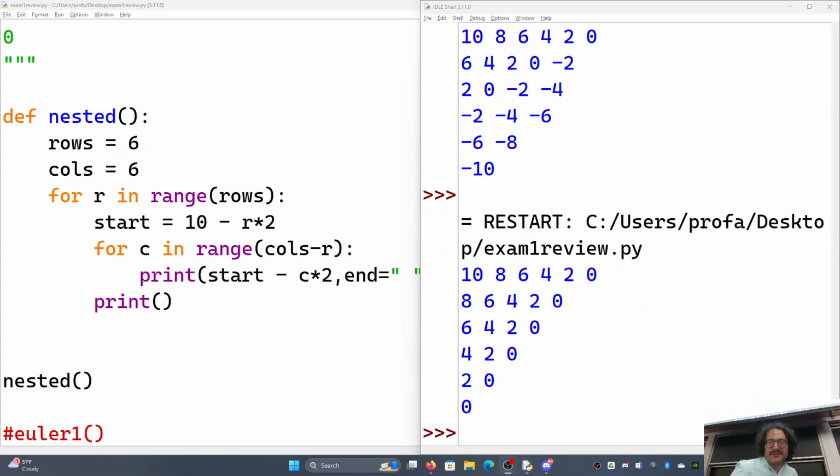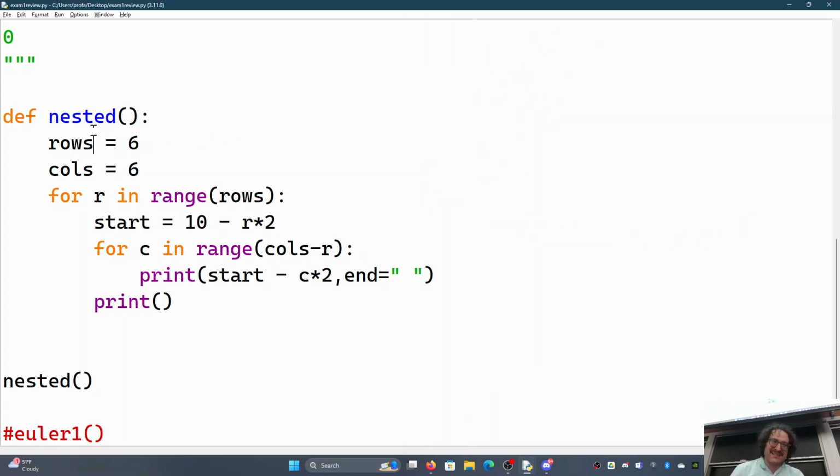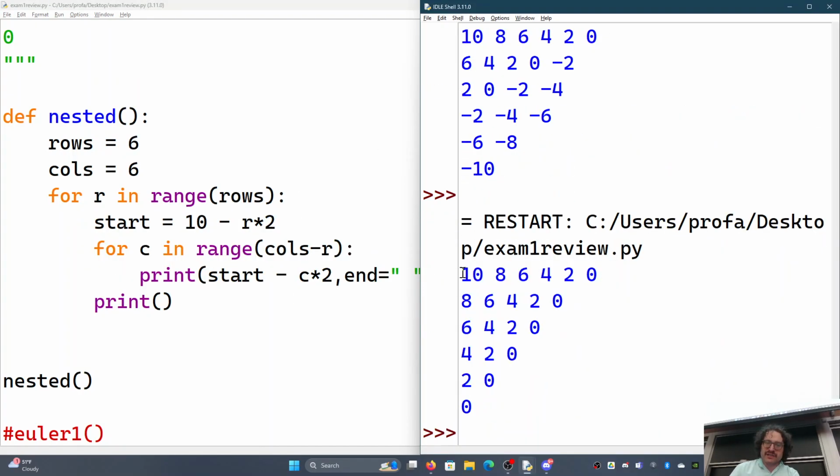But there are still multiple ways to do it like that. It's a matter of playing around with it and understanding that these things vary, and it's kind of hard for me to take a step back and start from scratch here. But the idea is, again, figure out how the row changes. Figure out how the column changes.